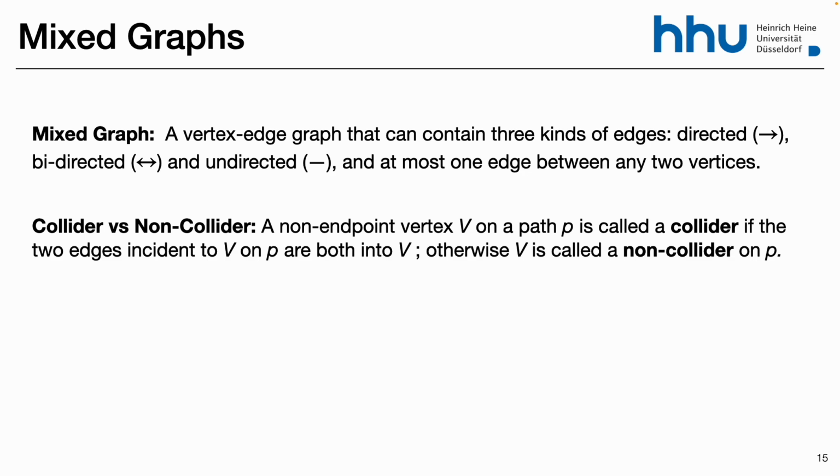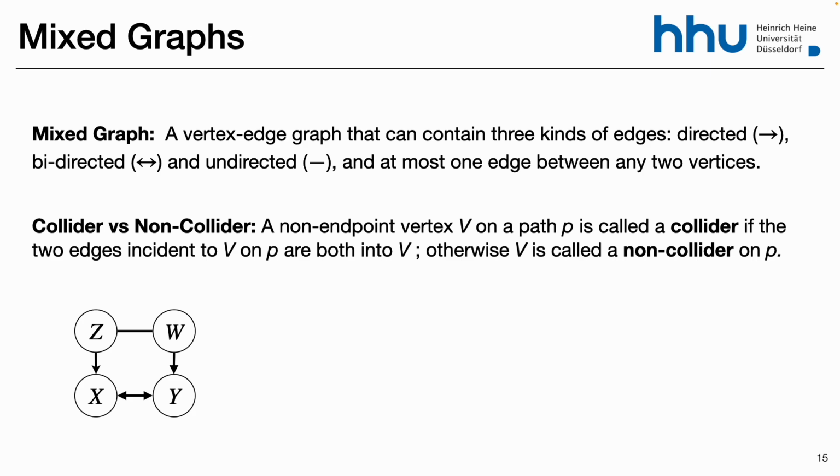The notion of collider and non-collider is going to be the same, but the undirected edge is going to be two tails, right? So it's just an easy case. For example, I have examples here. This is a non-collider, although this is an undirected edge, doesn't matter. The only thing that matters are the edge marks. As long as the edge marks are not two arrowheads, this is a non-collider. And if it's two arrowheads like this, this is a collider. So the definition is the same.